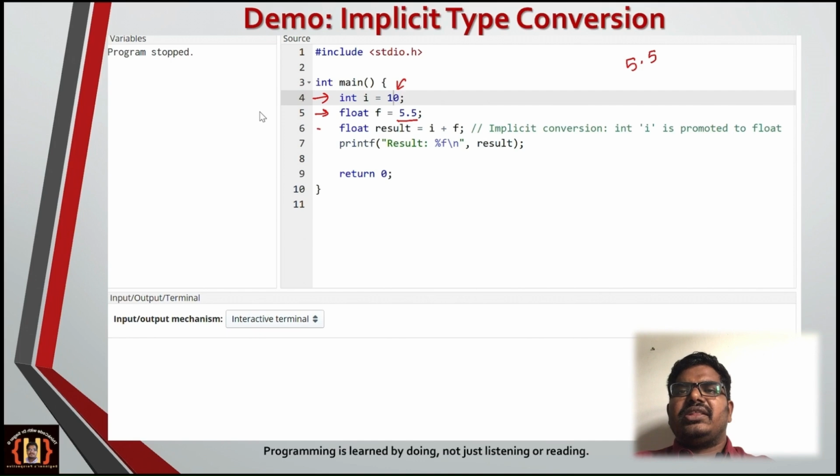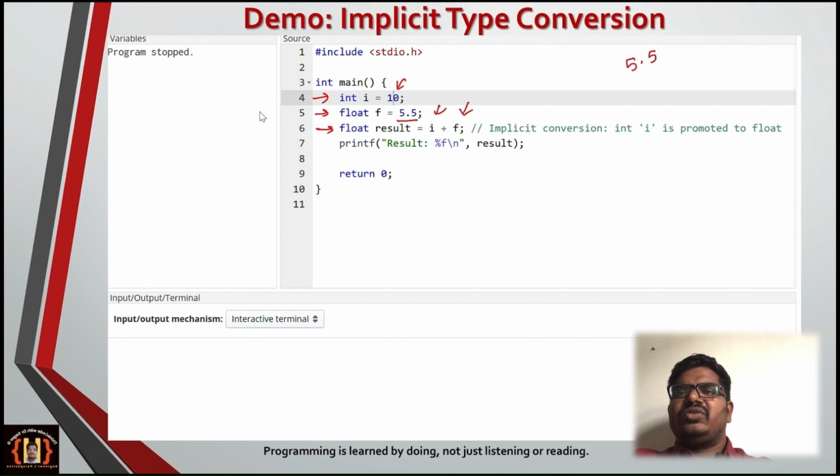Now see the next instruction: float result equals, result is a variable of type float, and it is going to store the addition of integer i and floating variable f. If it took only integers on the right hand side, it would be 10 plus 5, which should be 15.